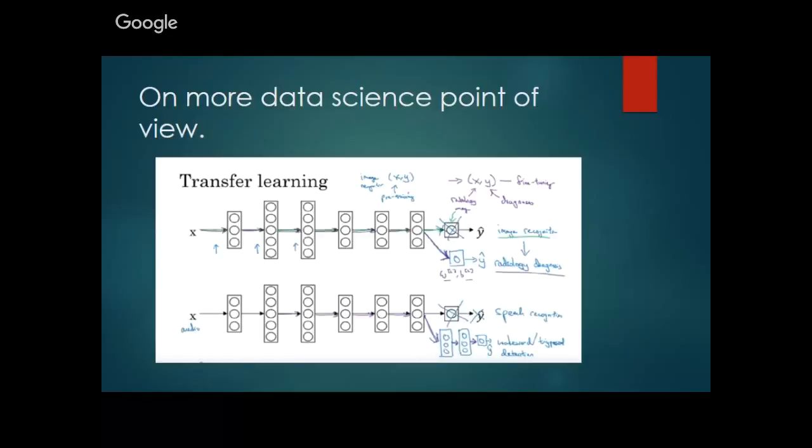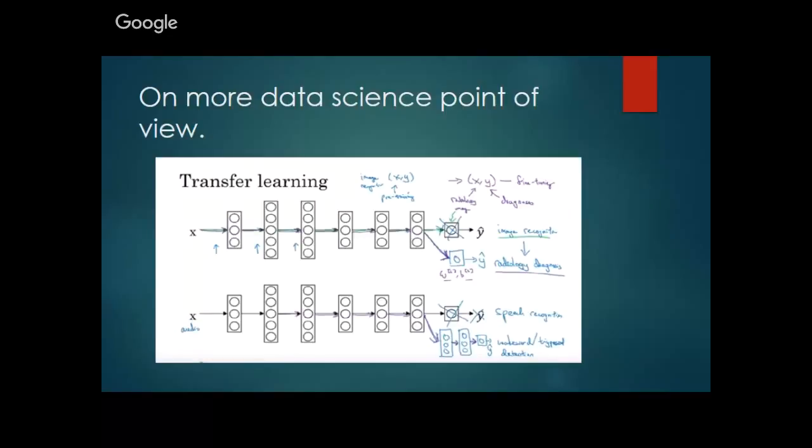From the point of view of data science, let me take the example of an image recognition system. We develop a lot of neural networks and finally a classifier at the last level. Let's say we put images of cats and dogs into the original image recognition network.